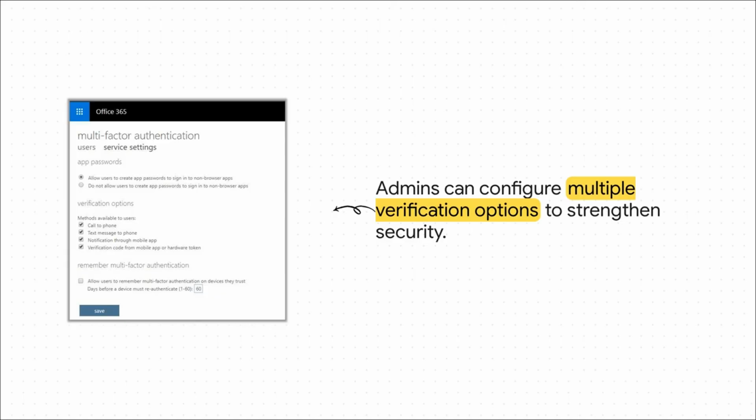And here's what it looks like from the admin side of things. See, MFA isn't just a concept, it's a real service you can configure. Right from this portal, you can turn on different verification options for your users, like getting a phone call, a text message with a code, or a simple pop-up on their Authenticator app. It's flexible, and knowing that is important.